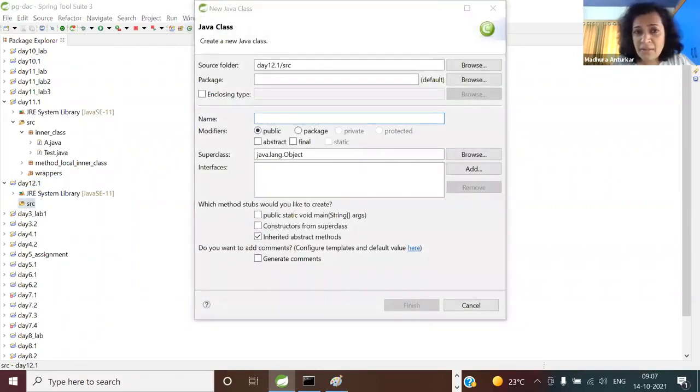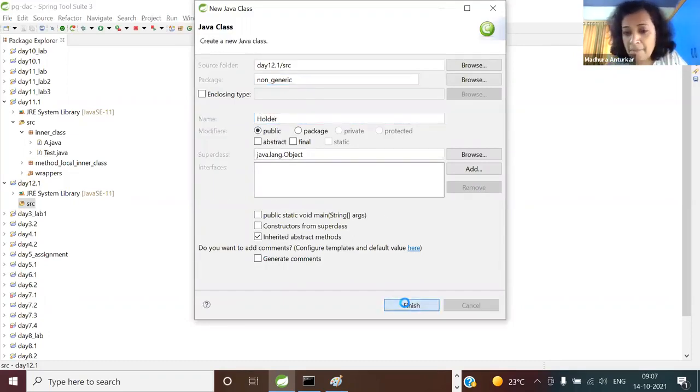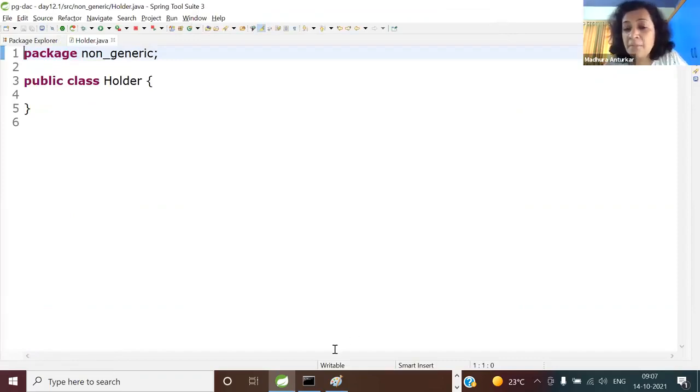I'm giving the package name as non-generic because this is not going to be a generic class, right? And here I'm giving the name of the class as Holder. I'll wait here. Please catch up fast and tell me because I don't want to create a lag between what I'm doing versus what you are doing. Have you created a class by the name Holder?